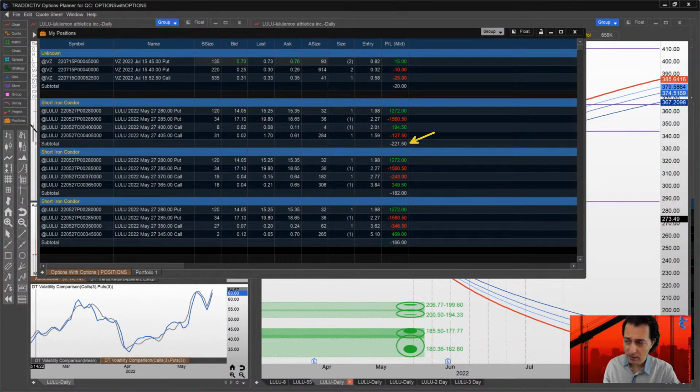By not rolling, the net P&L of the trade would be negative 221.5. By rolling the first time, the P&L became 182. By rolling the second time, the P&L became 166. These are my estimations after doing the exercise using historical data, as I showed you, since I was not able to do the rolls in person because we were not meeting those days. We normally meet on the Wednesdays and the Thursdays, so I was not able to do it.